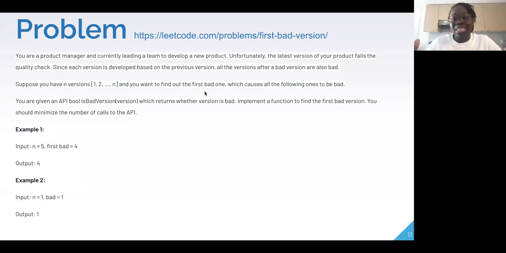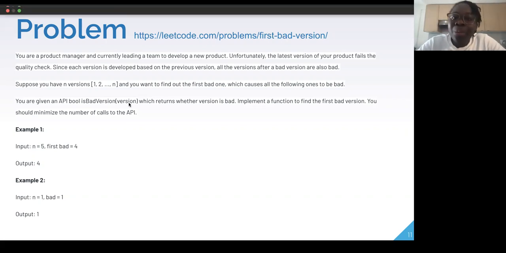But if you actually cut it out and you were not looking at the paragraph, you realize that what you were just trying to say is that you have n versions of products, and you need to figure out which one is the first bad one. Simple. Each one, we always tell you good or bad. But the only good thing is once you find a bad version, every other thing is bad. So if this version were placed to you on a table, and you have version 1, 2, 3, 4, 5. If version 1 is good, version 2 is good. Once version 3 is bad, every other one, 3, 4, 5, 6, 7 will be bad. That's what they are just trying to tell you. So now, your goal is to find out what that first bad version is.